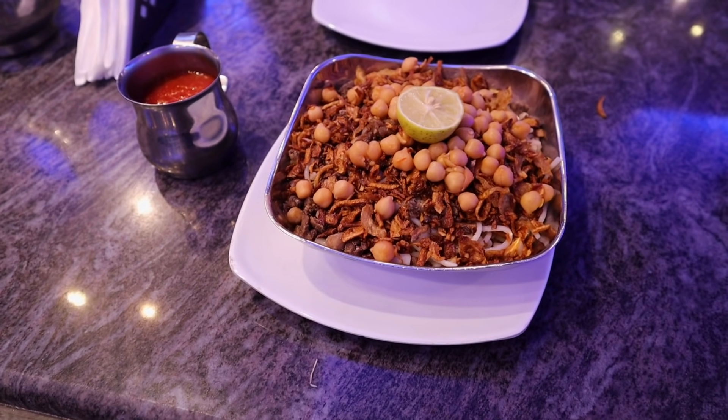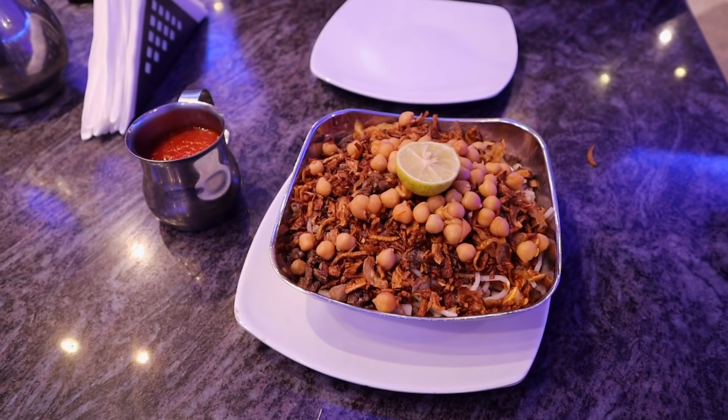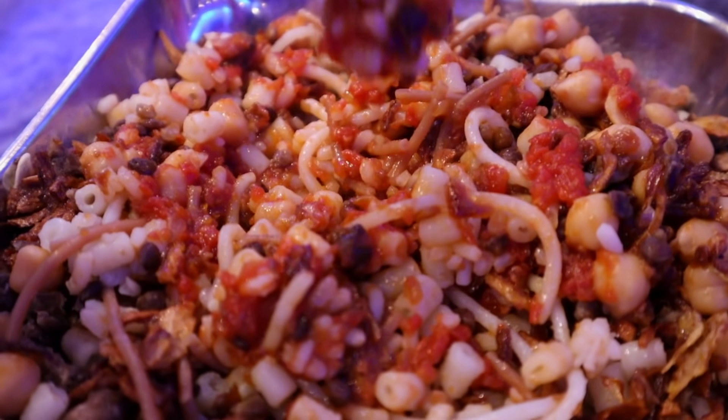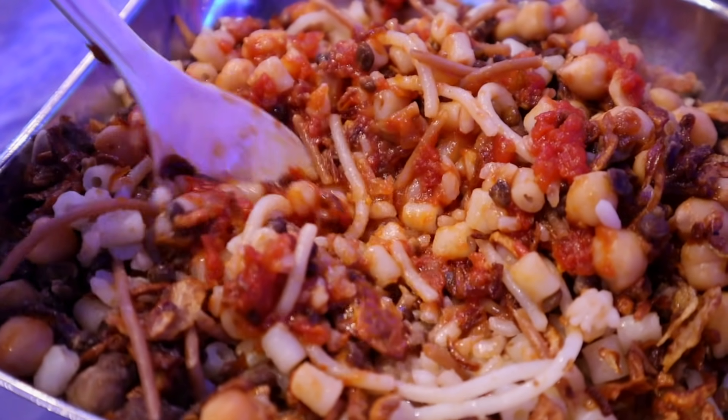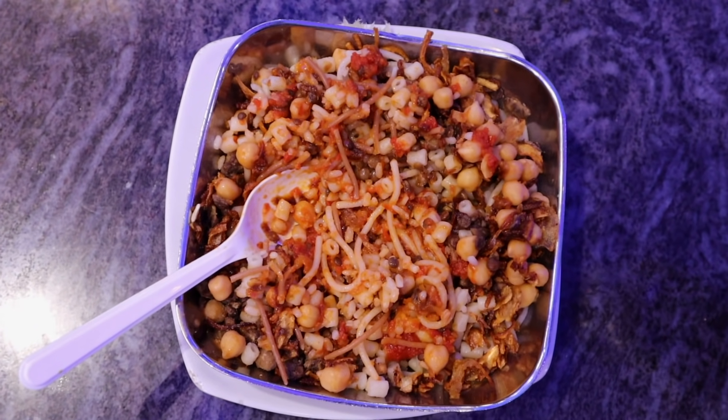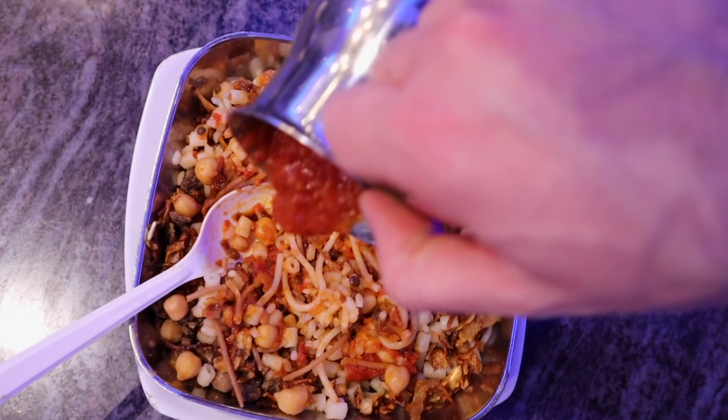What do you think? I think it's incredible. I can see why it's been so popular in Egypt for so many years. Even though meats and kebabs have been so popular in the Middle East, here in Egypt this has been serving the working class people for hundreds of years. It probably is the best thing I've tried so far in Egypt. I really love it. It kind of looks like something you make at home just experimenting with different things.